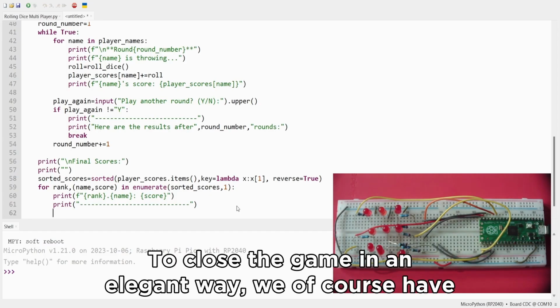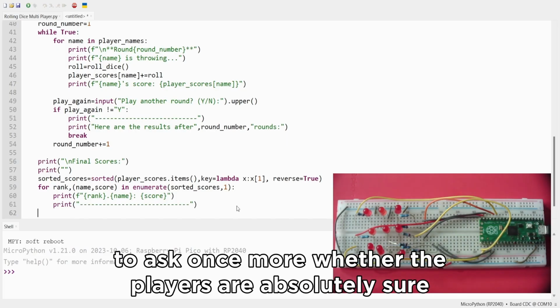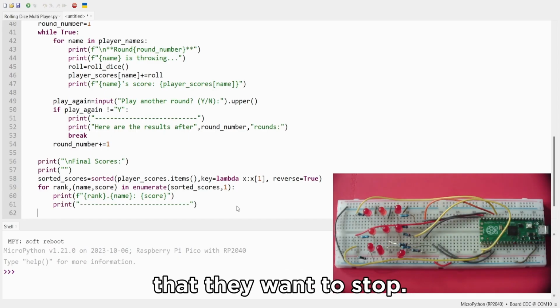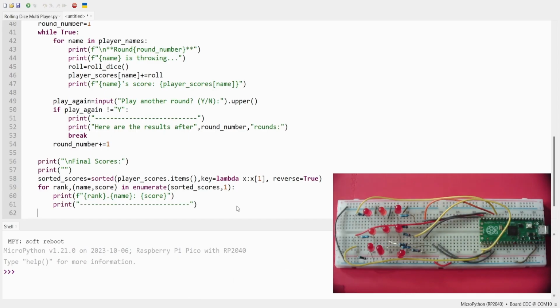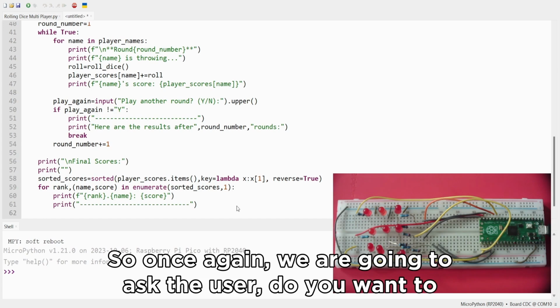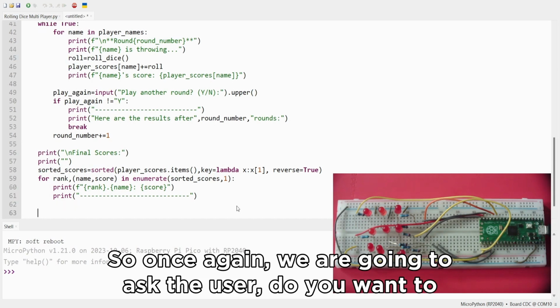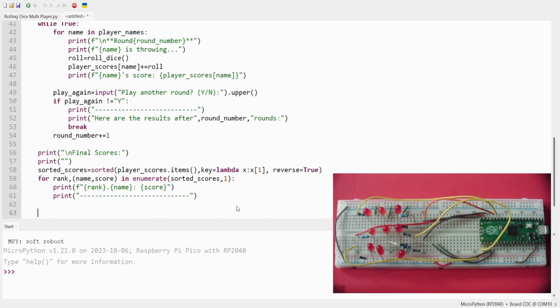To close the game in an elegant way, we of course have to ask once more whether the players are absolutely sure that they want to stop. So once again, we are going to ask the user, do you want to play a new game?